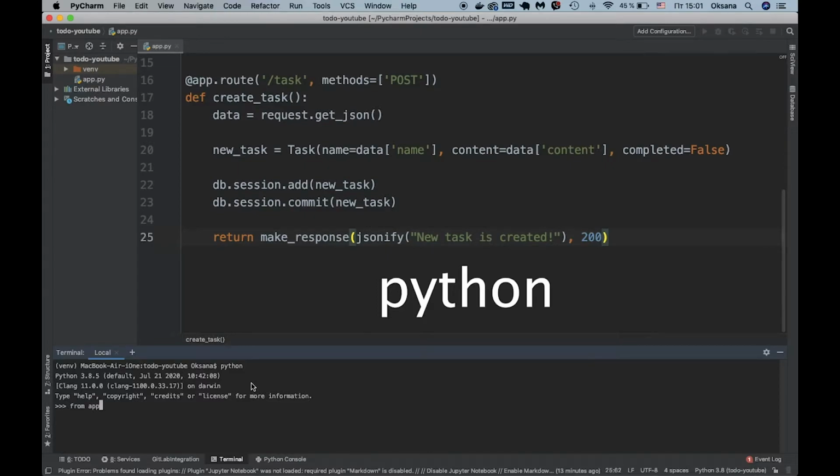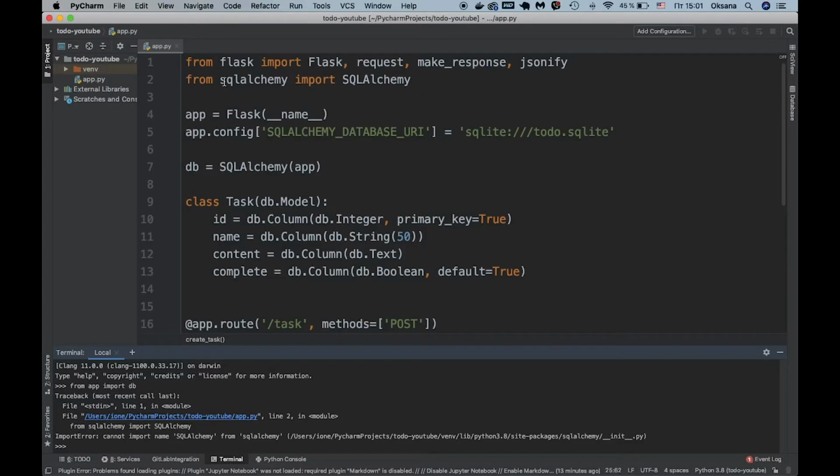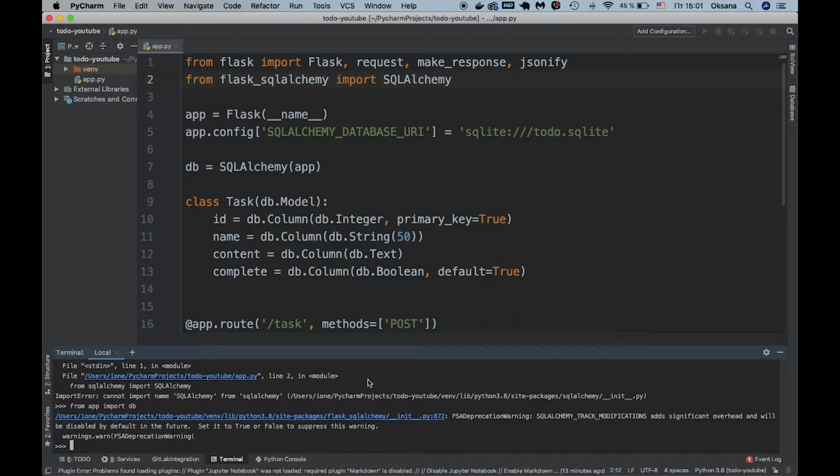From app, which is the name of the file that we created, import db. Okay, it should be Flask SQLAlchemy. So from app import db.